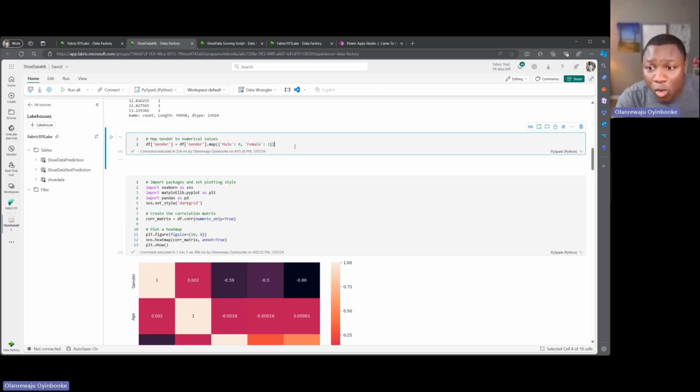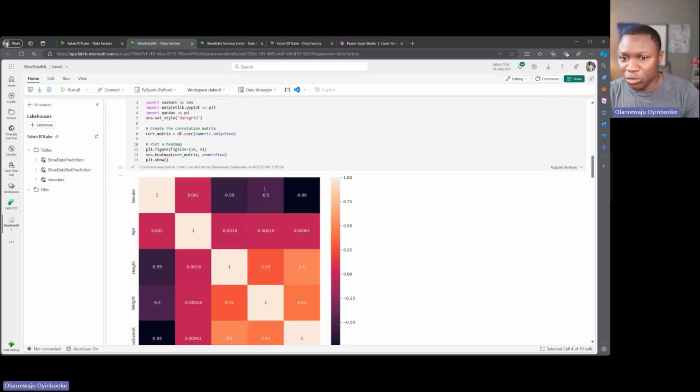Then I moved on to encode my gender, because gender is male and female, and right here I need gender to be 0 and 1. Machines understand zeros and ones, and whenever you are training models like this, you need to encode your data into zeros and ones, and that is when you feed them into the algorithm. Some algorithms can take in your data irrespective of the format, but the classical ones in supervised machine learning require you to encode your categorical data into numbers so that it's easier to understand the relationship and train the algorithm to build the model.